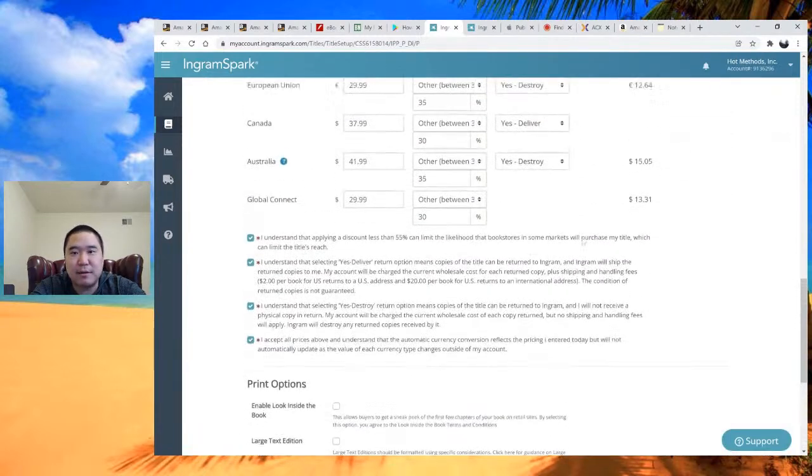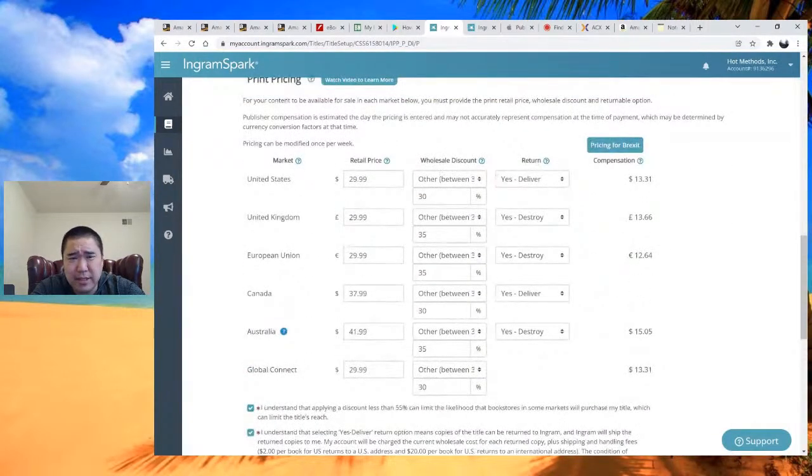By the way, this thing right here, you put the price, then the wholesale discount. You could choose. I usually do the lowest wholesale discount. I've tested out both, and it really doesn't make a difference. For independent publishers and authors like us, doing less discount is better for more profit for you. So I did 30% for the regions that allow 30%. The regions where their minimum is only 35, I do 35.